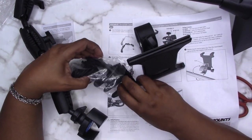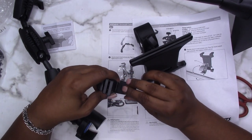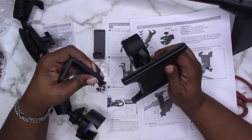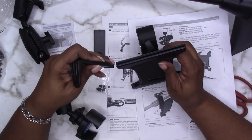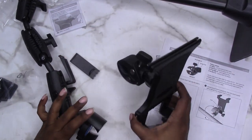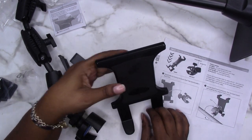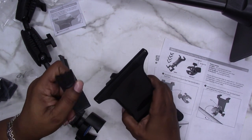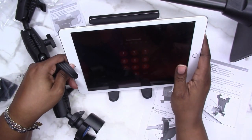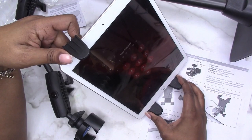Should I just do the big ones because I have a big tablet? They have a rubbery base on them so I guess it won't slip. Let's try it with the big ones — hopefully I can remove them if I choose to. Once you put the feet on, it has an extension or spring load that opens up. I think I can use the two big ones because my iPad is pretty large. It can sit this way or this way, but if I want it up and down I definitely have to use the long feet.